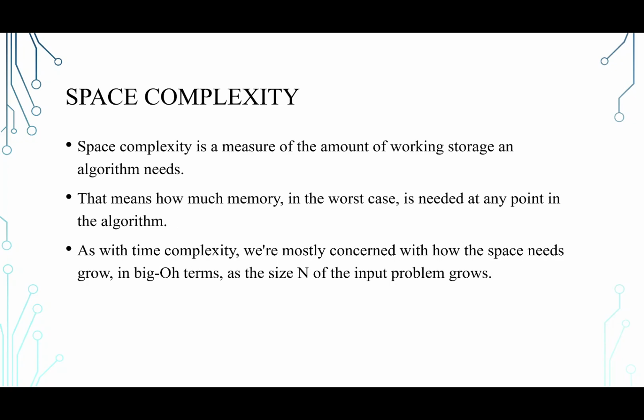So we have something else. It's called space complexity. We are not going to talk a lot about space complexity. I'm going to talk about it briefly, summarize it, so you don't go through the hassle of space complexity. Space complexity is a measure of the amount of working storage in algorithms. So basically we're talking about memory consumption, the storage needed by the algorithm. So in the worst case, we want to know how much memory that algorithm needs.